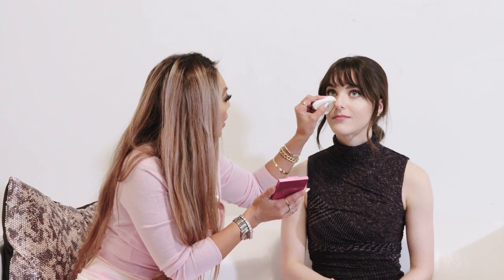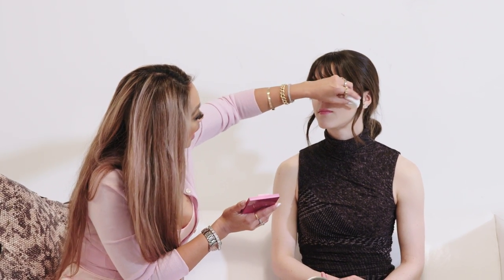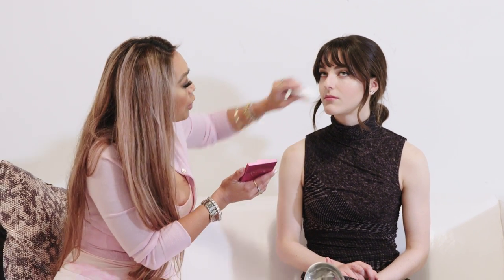I am guilty of using translucent powder, but I have dry skin and it can look crazy sometimes. So clearly this is what I've been missing in my life. Exactly. And this will change the game for you, because all you're going to do is take it, I would say pat, pat, tap, tap. So you don't want to scoop and you don't want to swipe. So take it and then you pat it on and you can go all over the face because again, it's not translucent powder. It's not white or ghostly.